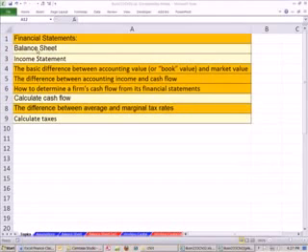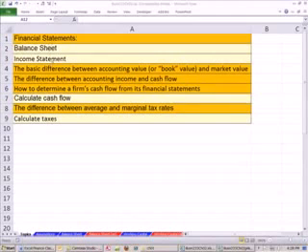Chapter 2. In Chapter 1, we talked about introductory terms, the goal of finance, and things like that. In this chapter, we're going to talk about financial statements, different aspects of the balance sheet and the income statement, but all in terms of what finance people do with the numbers, not accounting people. Accounting people see the numbers on the balance sheet and the income statement and use the numbers differently than finance people. And in particular, in the last couple of videos we'll talk about calculating cash flows from financial statements.